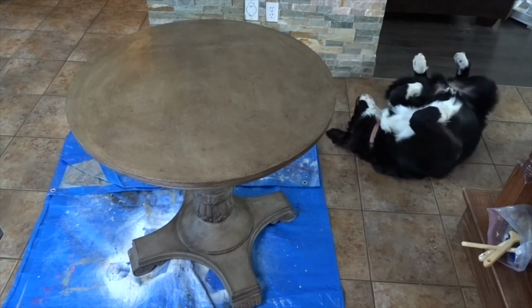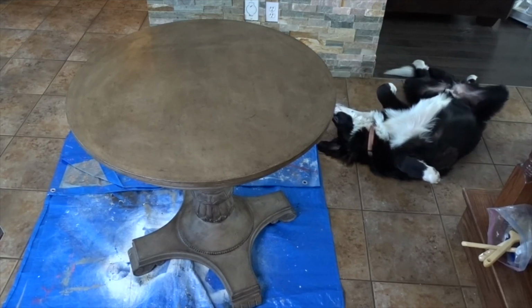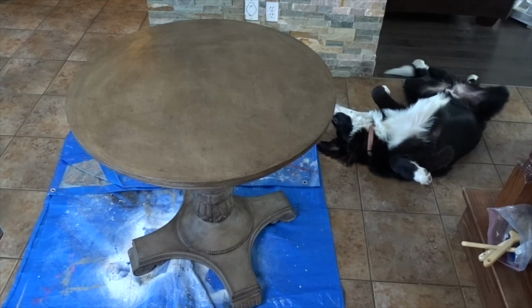I will be adding the clear wax once this dark wax has had time to cure a little bit, maybe an hour or so. And then I'm gonna let the clear wax cure for a couple days, and then I'll just buff it out.